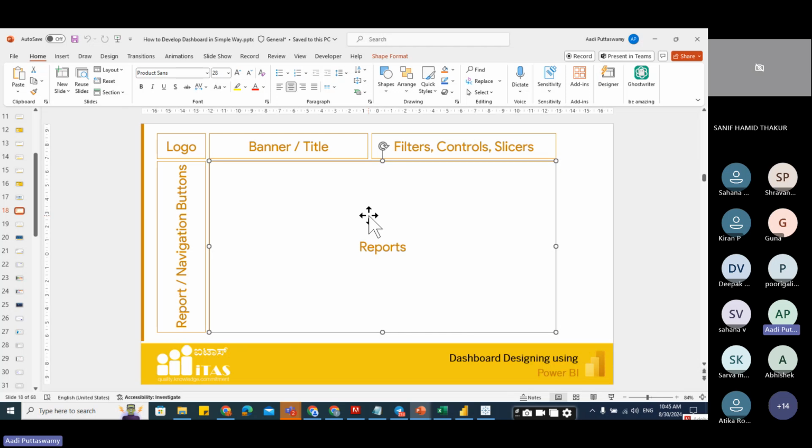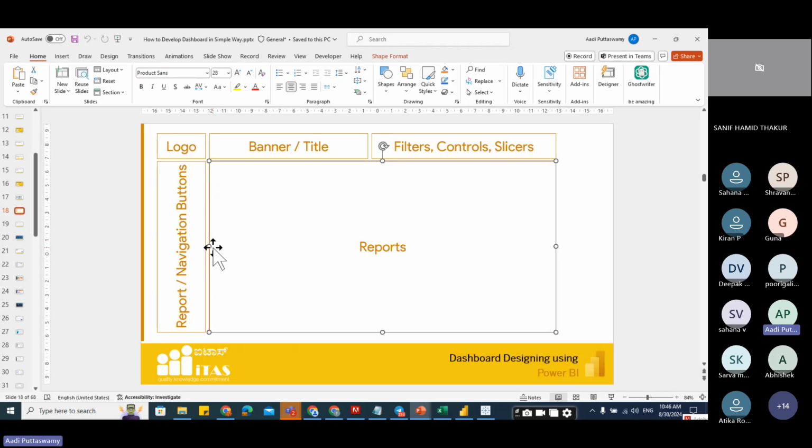Okay. The next, see here, I have this reports. Always give more space for reports. Why? Because that is what we're actually speaking about, right? I have a huge data. If you want to show some reports, say in the form of charts, in the form of tables or anything, this is where we'll be creating. So always give more space for the report section. These drop downs or buttons, even if they are very small buttons, that's fine, no problem. But make sure that the report section is bigger because you have to explain a lot. Okay, this is the layout.